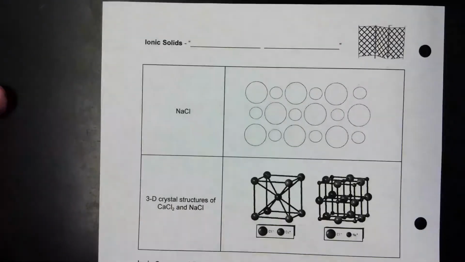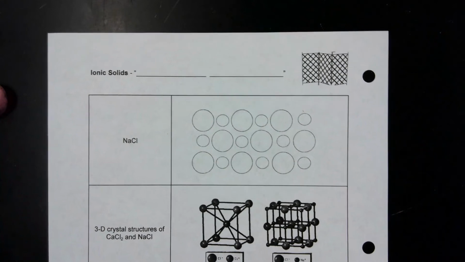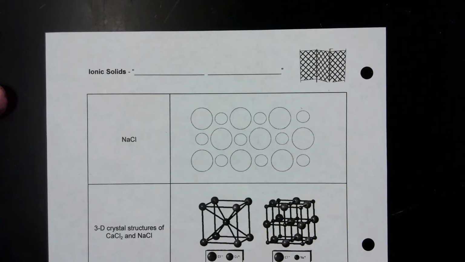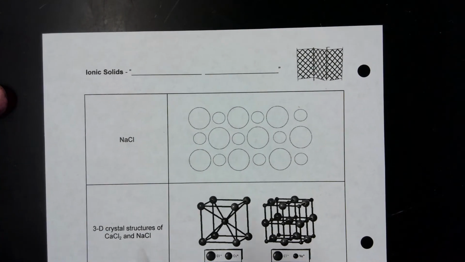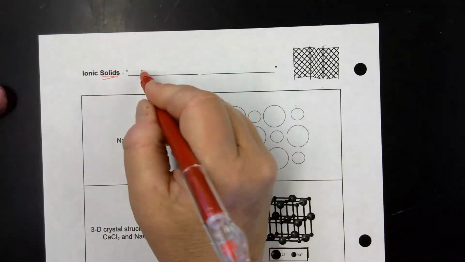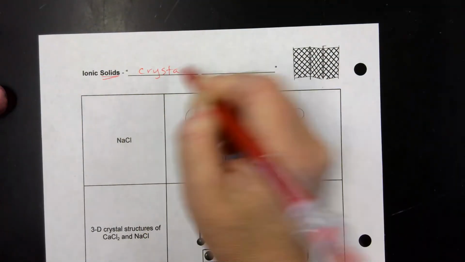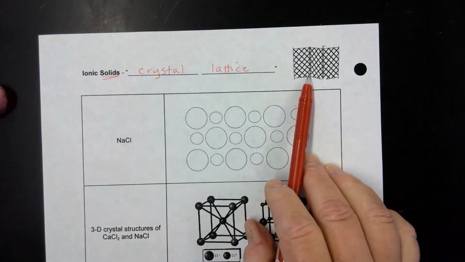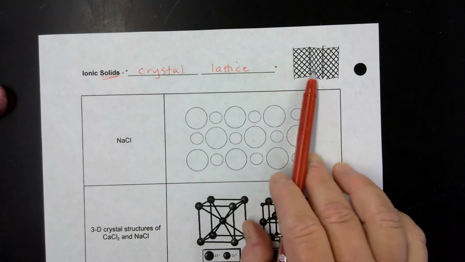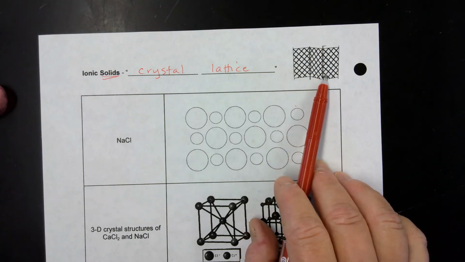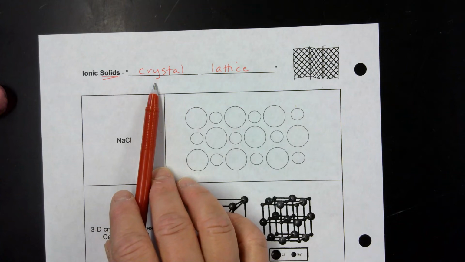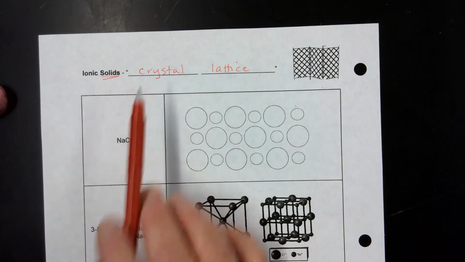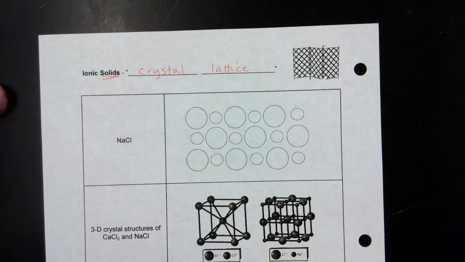All right, so let's take a look at the back side. Now when ions form in their solid phase, when they're solids, we say that they form a structure known as a crystal lattice. You may have seen a lattice like in a garden, so it's this regularly repeating pattern, and they tend to form beautiful crystals with many different faces. That is because of the way that the ions are very orderly stacking together.